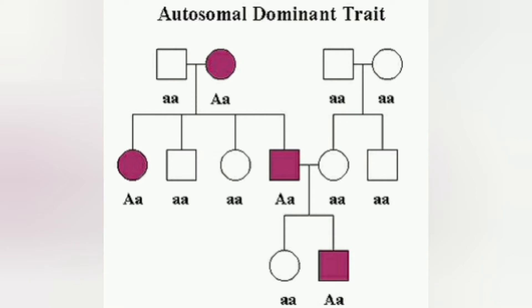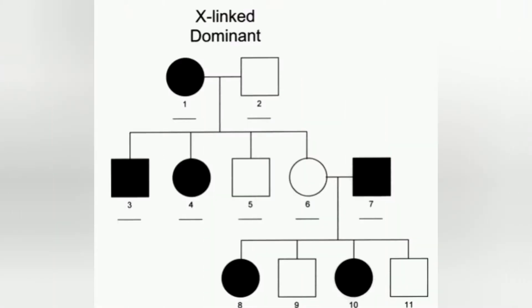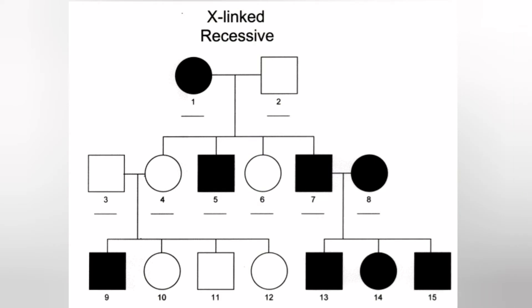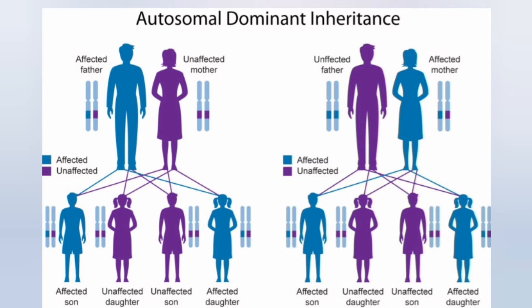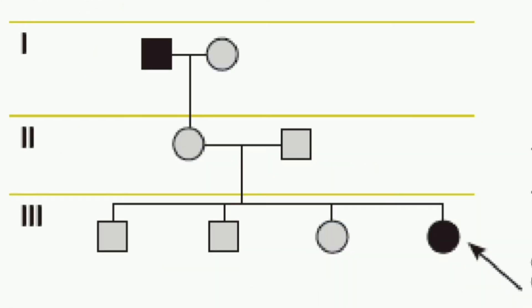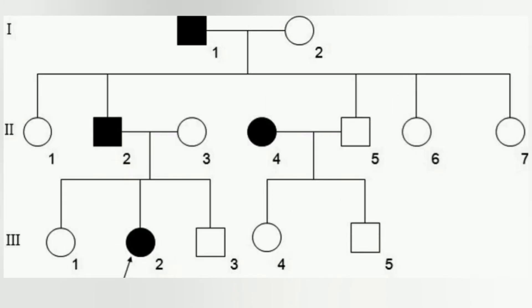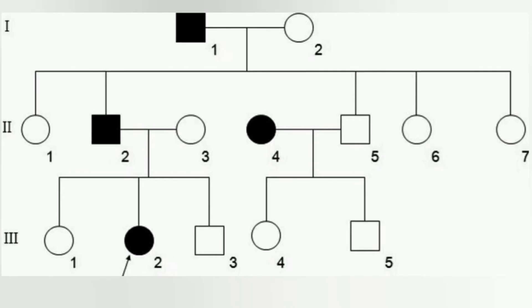Carefully examine the chart to determine whether the gene is autosome-linked dominant, autosome-linked recessive, sex chromosome-linked dominant, or sex chromosome-linked recessive — these are the four types of traits you need to identify. For an autosomal dominant trait, the encoding gene is present on one of the autosomes, not the sex chromosome. The mutant allele is dominant and the wild type allele is recessive. Transmission of the trait can occur from either parent, males and females are equally affected, and the trait is present in each generation — the pedigree chart is vertical.